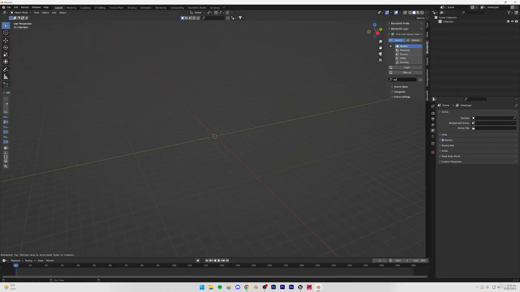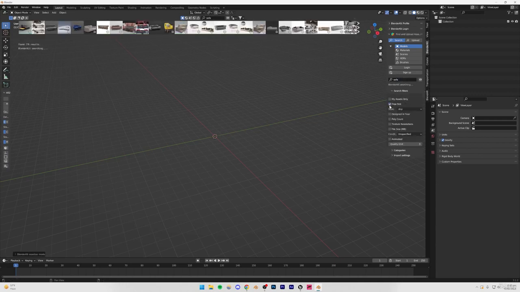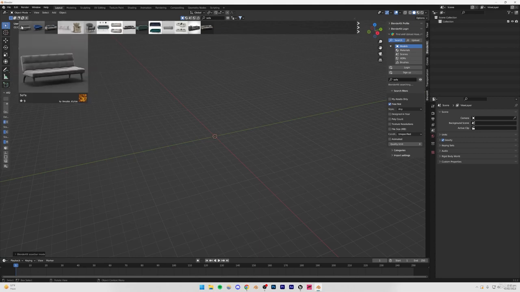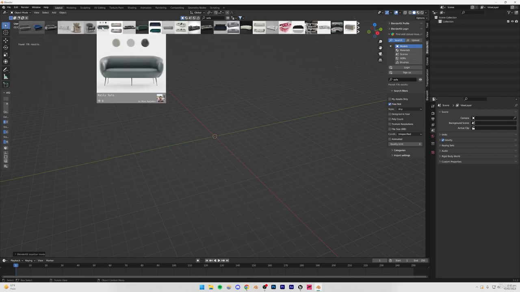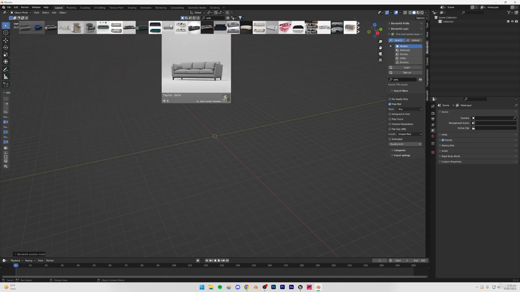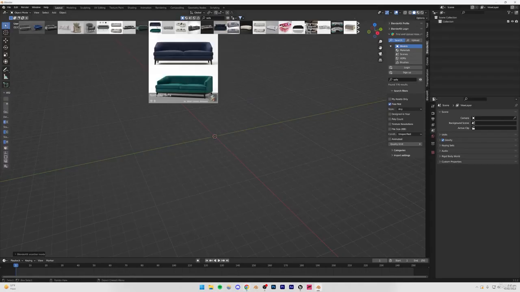And once you have that add-on installed, you can just simply go and search whatever you want inside of BlenderKit. So I'm just going to be searching for something like sofa. And I'm just going to go to search filters and click on free first. And so now you're going to see that we have all these free assets, which look pretty good. So now it's basically up to us which asset we choose. Let me just go back to my reference and let's see what kind of sofa is this.